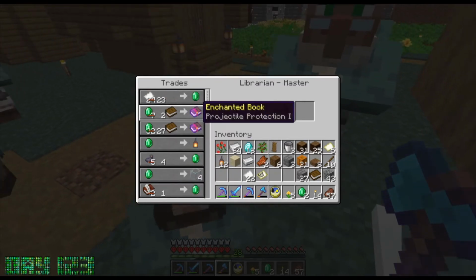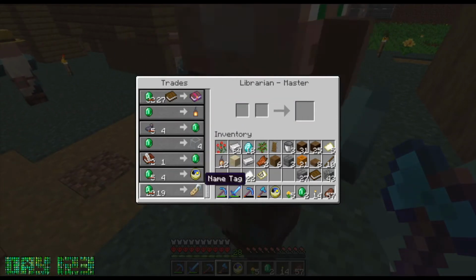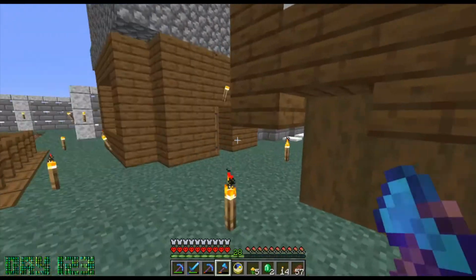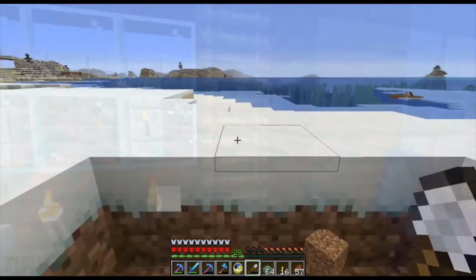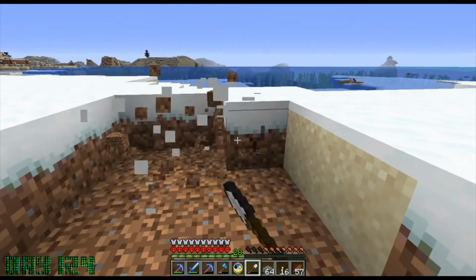Yeah, I wasn't thrilled about getting name tags as one of the high-end trades. And 19 emeralds for a name tag? I could use name tags because they're cool and fun, but yeah, not what I was looking for.